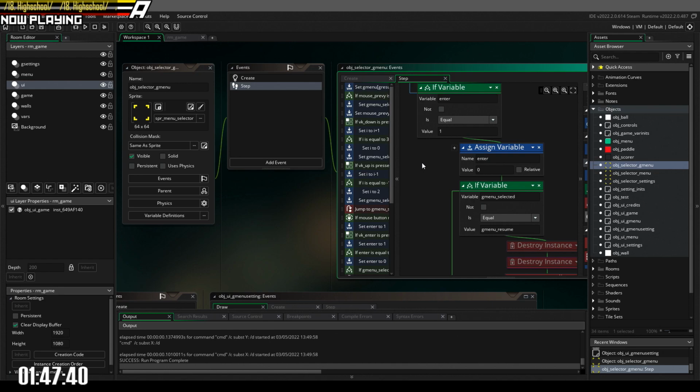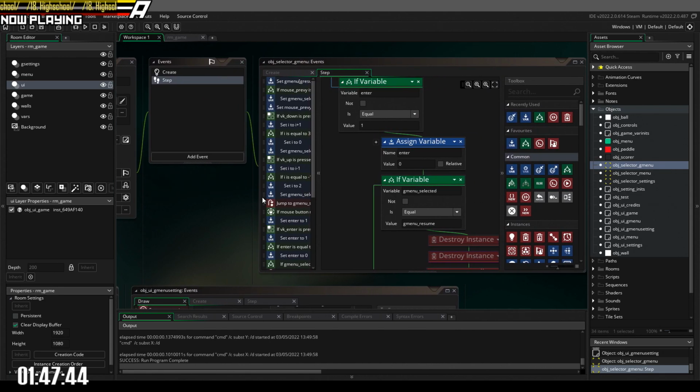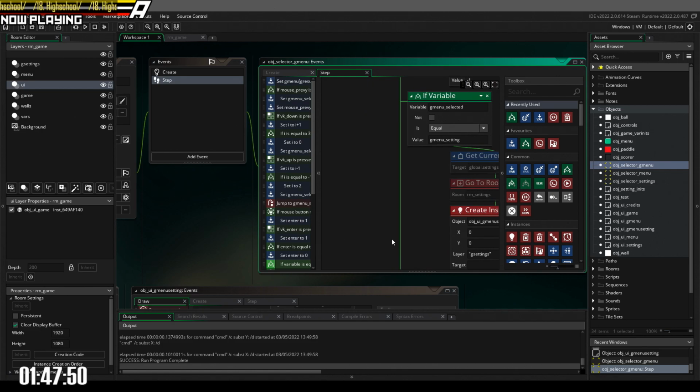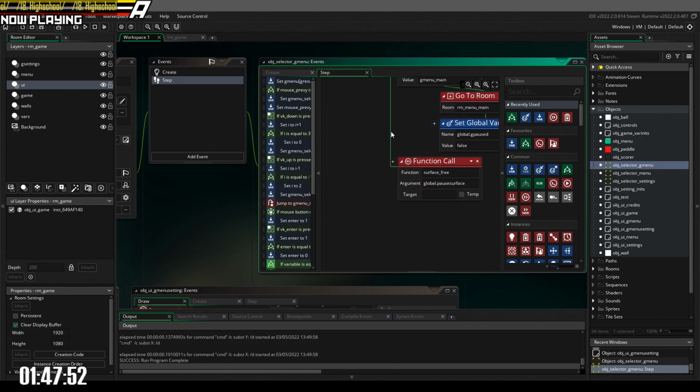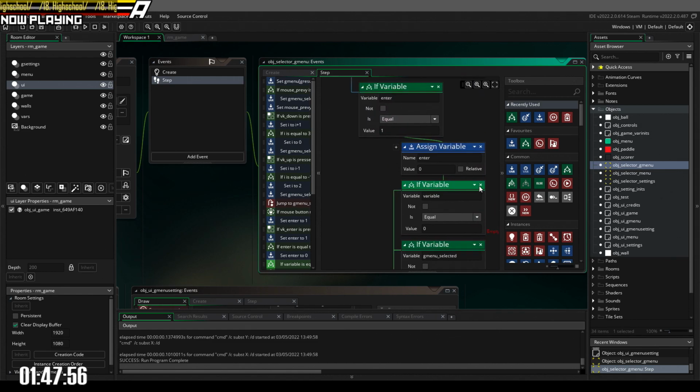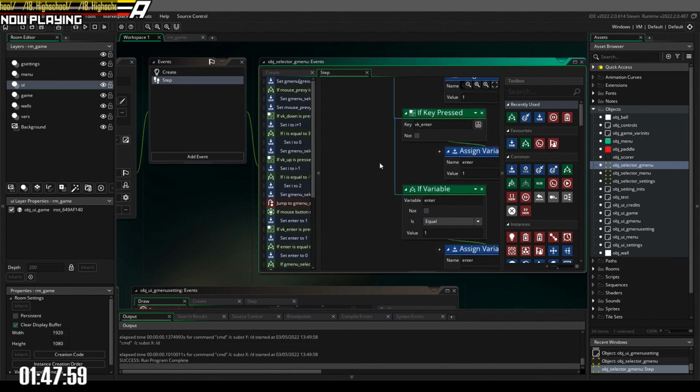Assign variable 0, and then okay, this actually won't go here, would it? This would go.